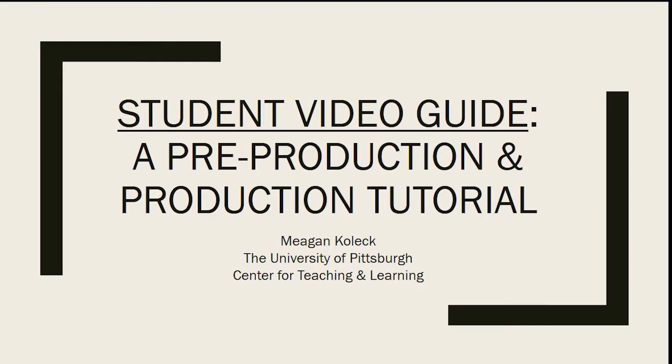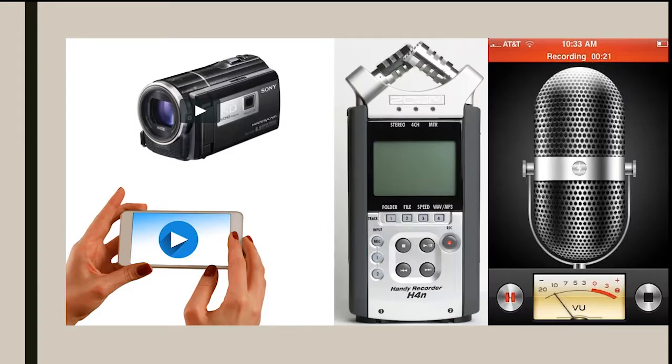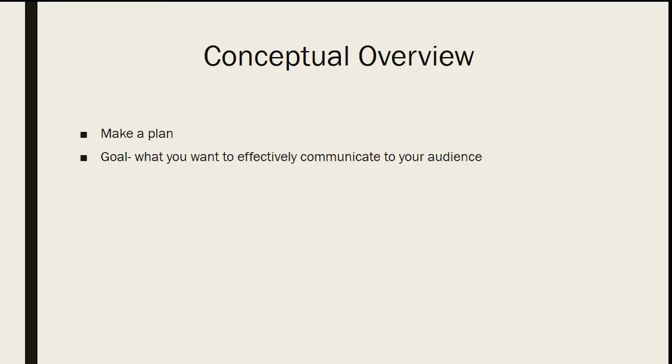Gaining access to a recording device, such as a camcorder, smartphone, or audio recorder is the easy part. The harder part is conceptualizing your vision through this hands-on application. Before you start shooting anything, you need to have a plan. What are your goals for the video? And what is your vision?